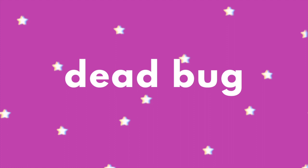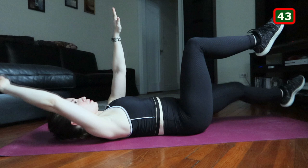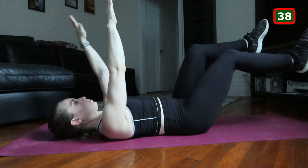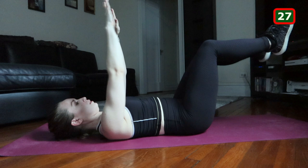Dead bug for the night. I love the dead bug for three big reasons. Number one, we're working in extension rather than flexion. I've talked about this in more videos than I can count, but essentially, our body is in flexion most of the day. We are very sedentary and seated primarily today as a society, which causes us to hunch forward and flex, which shortens the abdominals. To counteract that, I prefer to primarily work the core in extension.